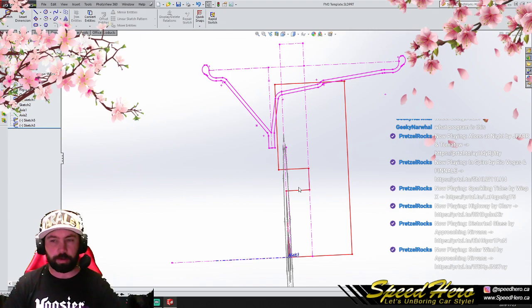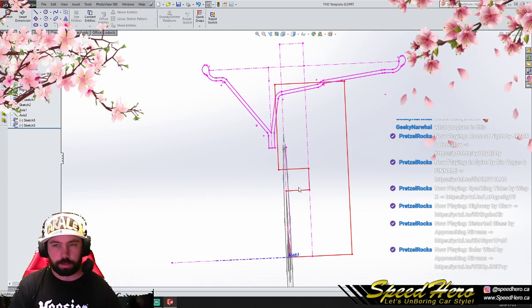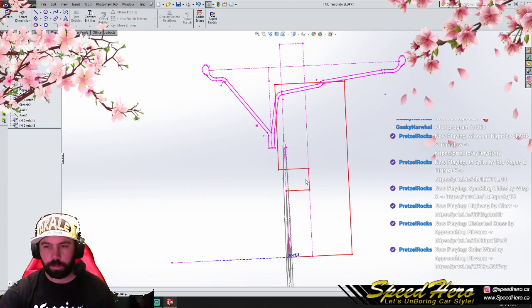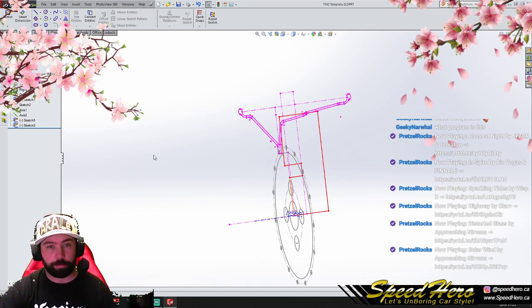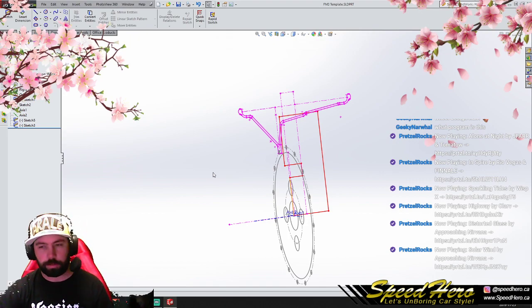Here's some of the problems I'm having. So I'm really worried about brake clearance on this particular face size. What I mean by that is the diameter of the face is too small. In order to get the 15 inch tire onto a 9-inch face, we're really going to have to fill that all out with lip, which is no problem in theory, I guess, is what I want to say.